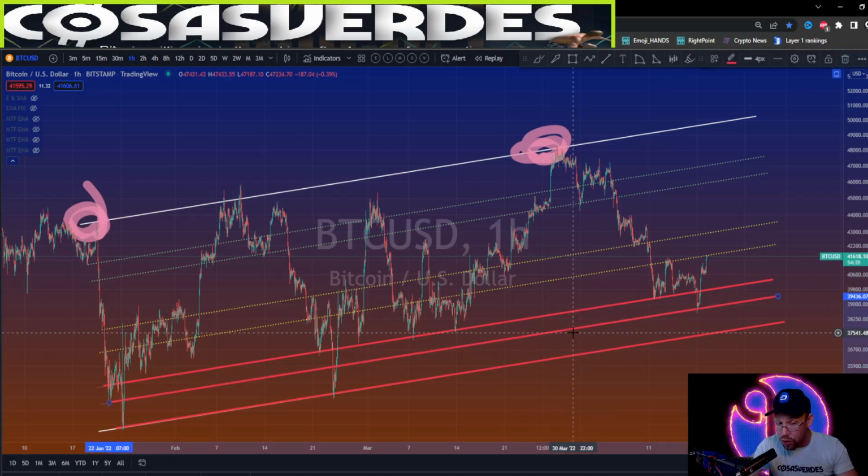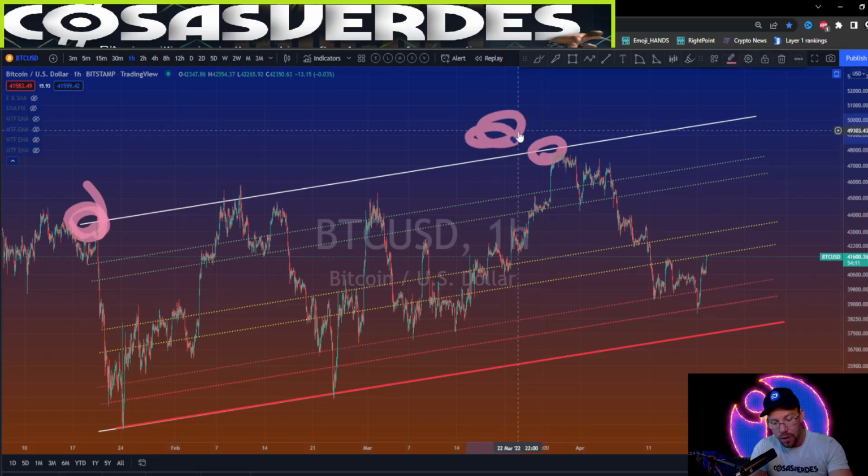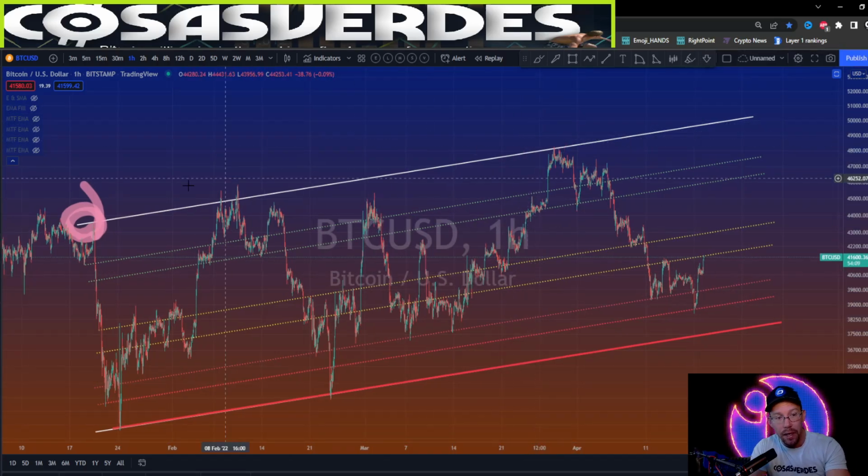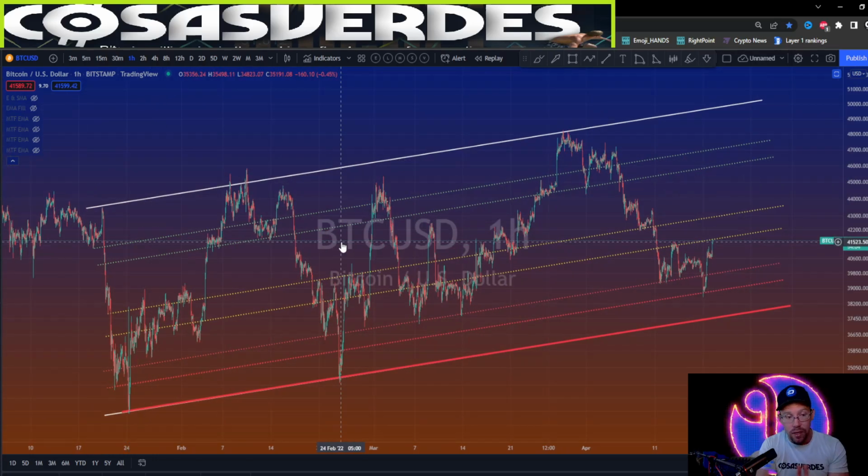So I pressed Control and dragged, and then you can go back and make it a size 2, make it dotted. I like my range areas dotted. Size 2. See how I'm changing it to size 2 up here? Then I make it dotted. Or is it size 3? Or maybe it's just because there are two of them on top of each other. I'm being silly. So this is size 2. Yeah, I like them size 2 and dotted. Anyway, you drag and drop, but you might want to pause this video and take a snapshot. That's how you make those lines on your TradingView.